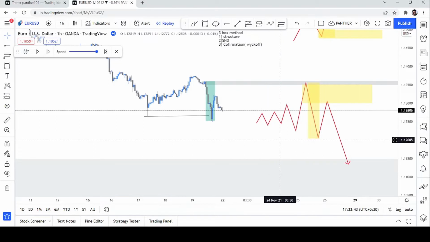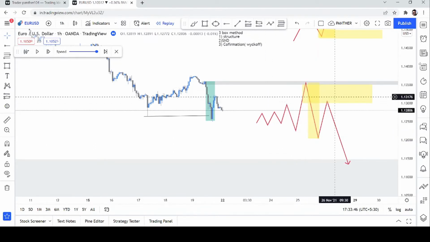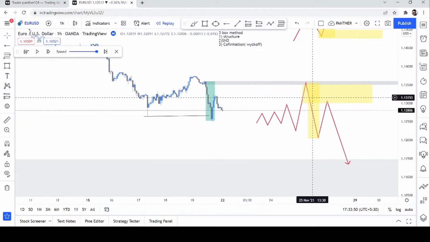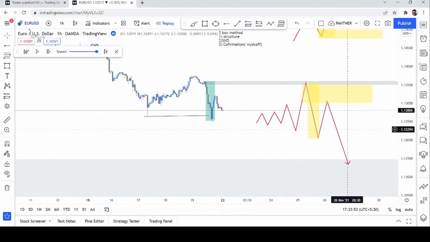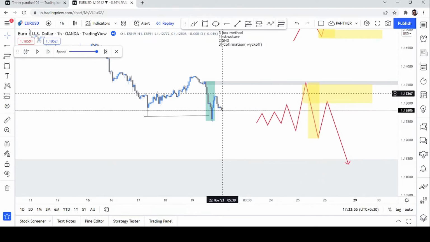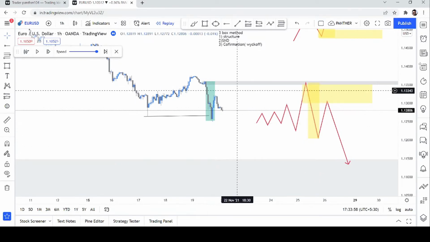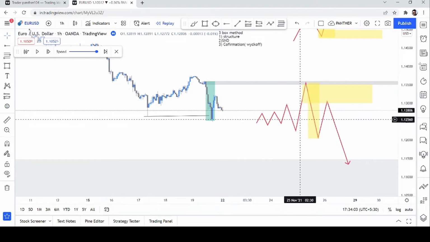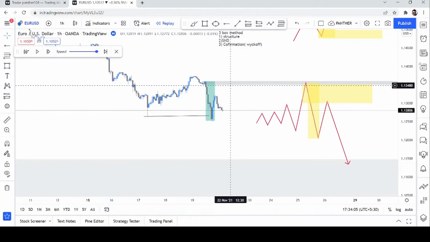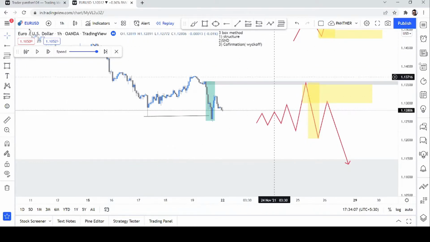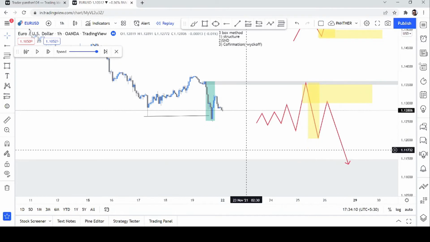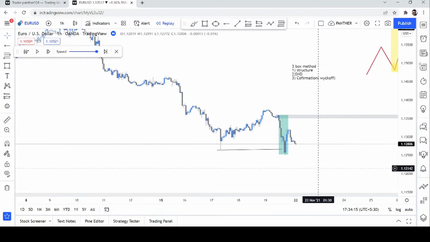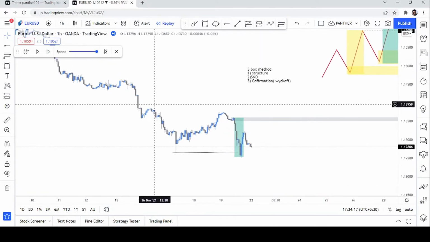You could have a sales stop right here, or you could wait for price to reverse to this zone. And then if you want to go crazy, from 1 minute in this zone you could look for this same formation on 5 seconds or even 1 second. And I prefer 15 seconds. That's how I trade. That's how you use multi-time frame analysis in your trading. So let's see how it goes. I hope you're clear with the concept. If not, you can always replay and watch this again.